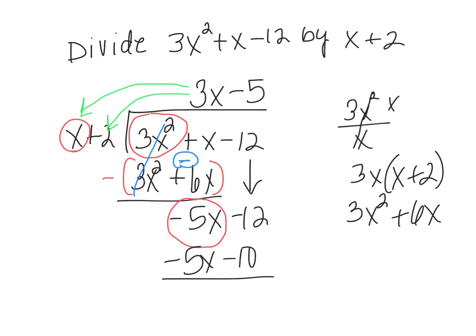Okay, so again, the work off to the side would be the negative 5x divided by the front term, which is x. So these x's will cancel out and leave you with the negative 5. So this negative 5 is what we have up here. And then we need to multiply this negative 5 with both of them, as we did. So you could come over here and take the negative 5 times the front, which is x plus 2, and multiply that out. So it would be negative 5x minus 10.